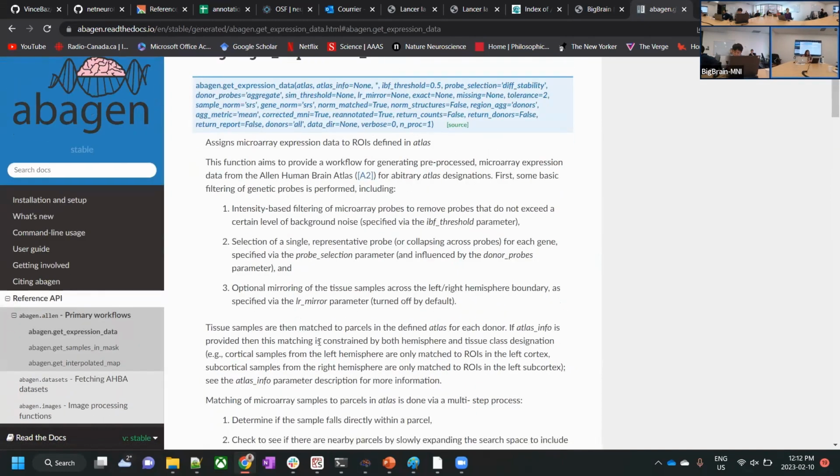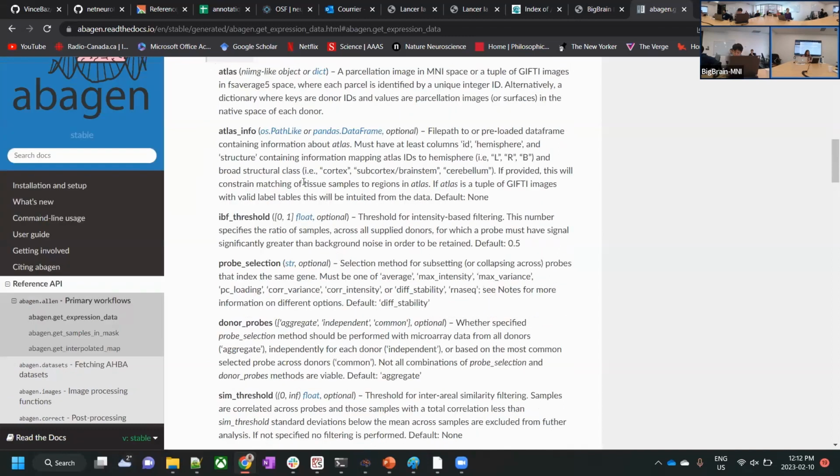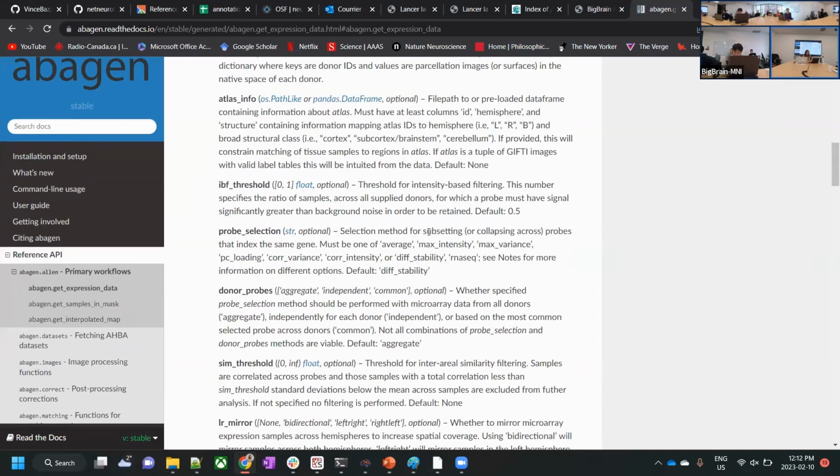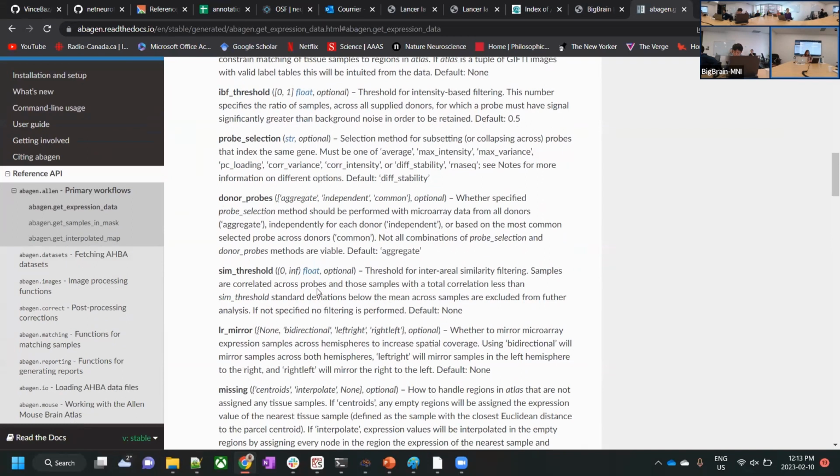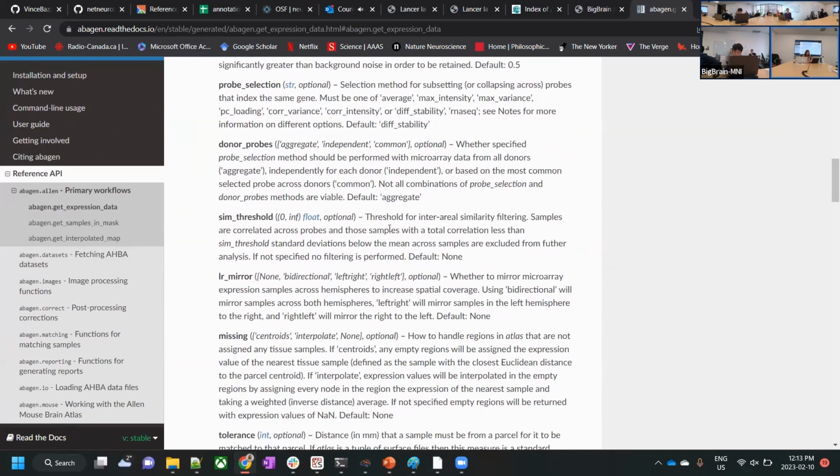It's very well detailed what these steps are. For example, for probe selection, you have to decide which probe you want. You can take an average of all the probes, or do a bunch of different things. You also decide how to threshold, to remove genes that are not consistently expressed across subjects.